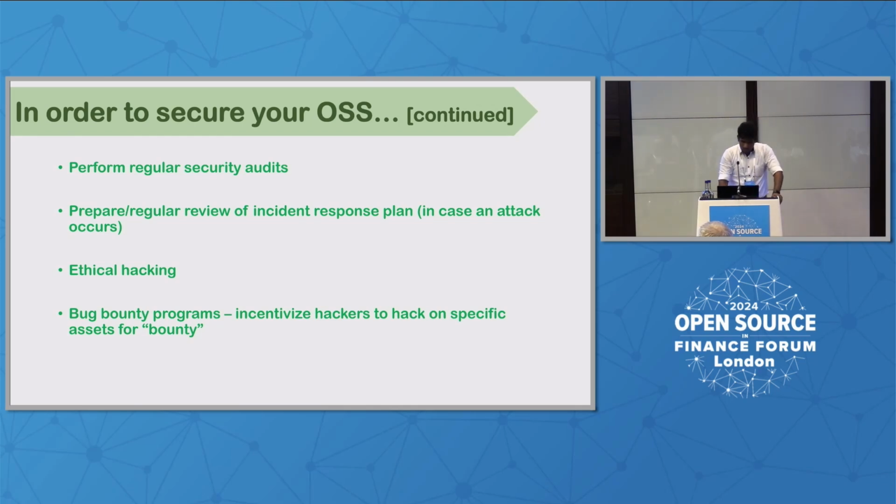And the other thing which would really come in handy is, we hope for the best in terms of adopting all the best practices, but we need to have a contingency plan also in place. In case, worst case, something happens, how do I come up with a list of steps to remediate that incident? It's kind of an incident response plan, right? For example, if a single component which has been impacted by the vulnerability is used across 10 systems, how do I shut it down in a minimally invasive way, with the most optimal use of resources and so on.